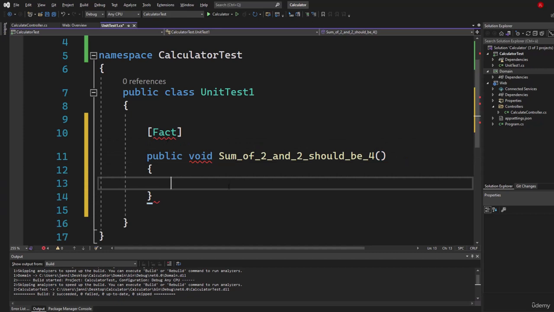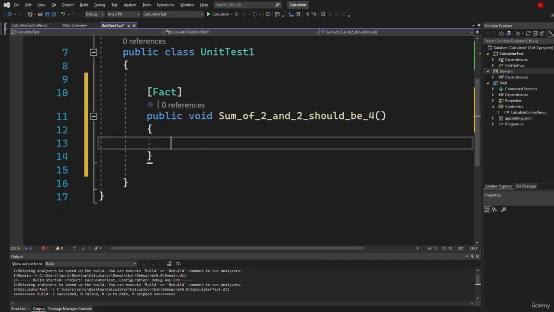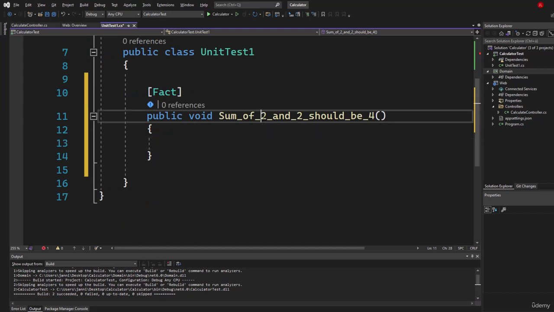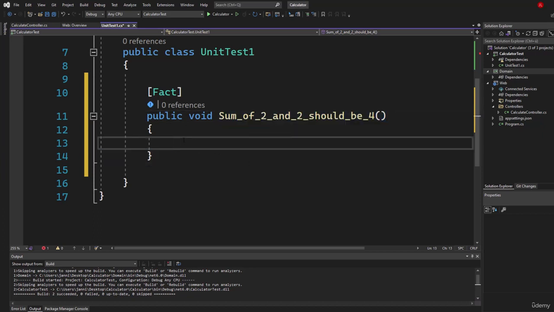So the code block inside of that test method should really be exactly that. We will now add 2 and 2 and the result should be 4. So this is our test scenario. Now let's write that down. var result = Sum, and now it becomes a little bit weird because we are writing down code which is not existing yet, right?